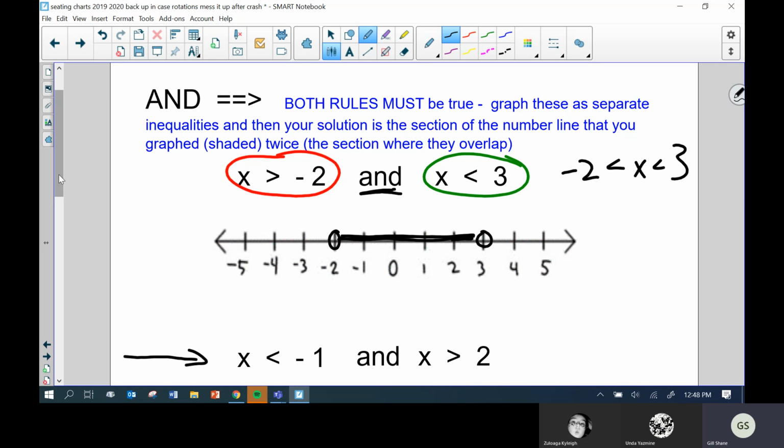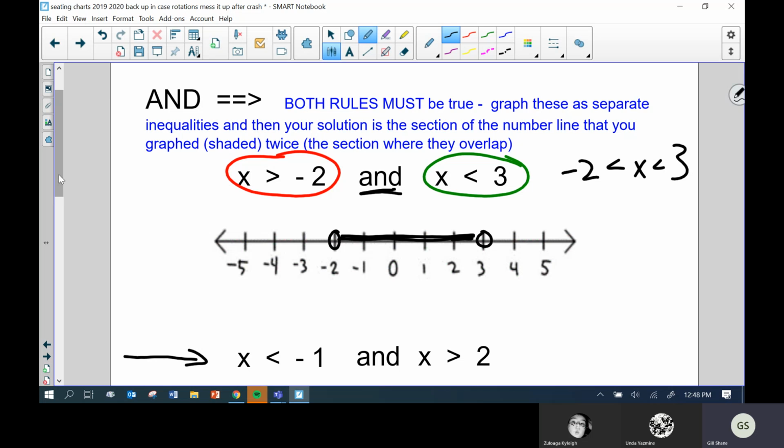So when you graph greater than 2, is this greater than 2? 1 is greater than 2? 0 is greater than 2? So I have to go this way? What about negative 1? Is this greater than negative 1? Is any of that in here less than negative 1? Don't you just write that one? So you have two graphs. Again, that's greater than negative 1, and less than.